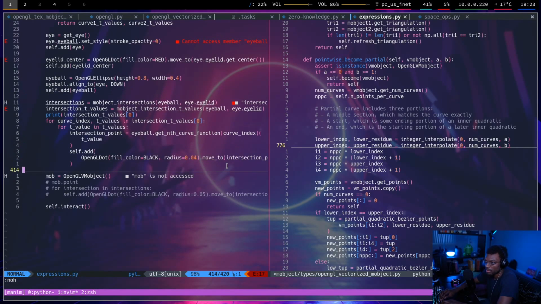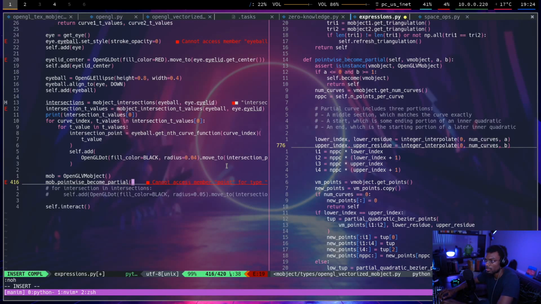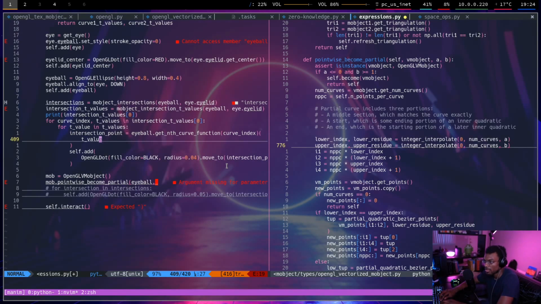So I want mob to be this OpenGL object. Then I'll do mob pointwise become partial, the eyeball. Then I have to get the lower and the upper t values, which will be these, the curve index and the t-values.